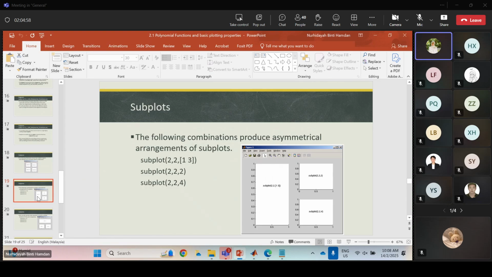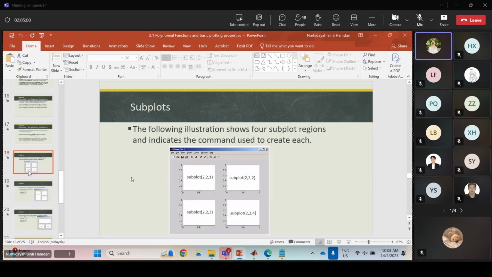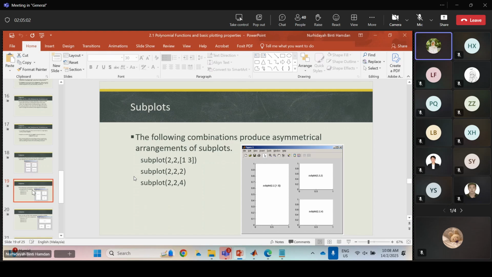Let's say you don't want 2 by 2. You want a layout where the first graph is dominating the first row and second row. This one is still subplot 2, 2, with 2 columns and 2 rows.